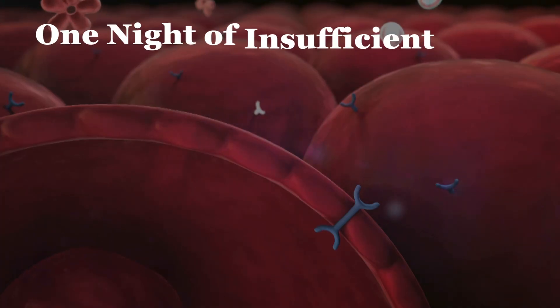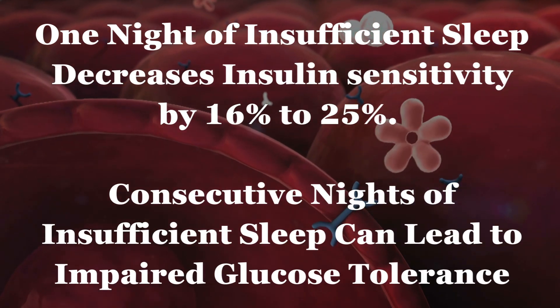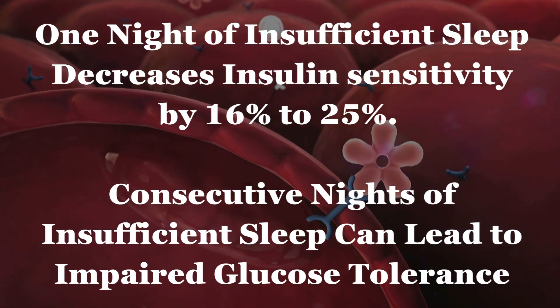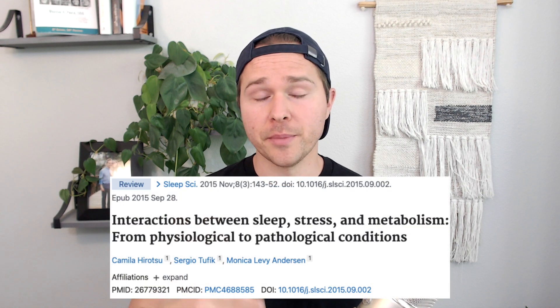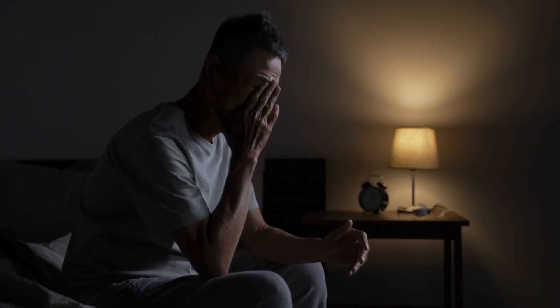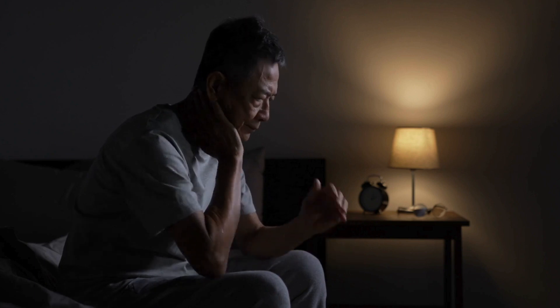Let's talk about sleep. Just one night of insufficient sleep can impair insulin sensitivity anywhere from 16 to 25%, and consecutive nights of insufficient sleep is going to impair glucose tolerance. Unfortunately, poorly managed psychological and physiological stress is also going to impair sleep by increasing the amount of wakings one can experience throughout the night. More frequent wakings impair overall sleep quality, and this impaired sleep quality acts as an additional stressor — it sort of becomes a vicious cycle.